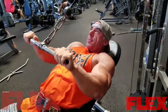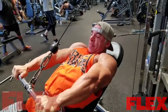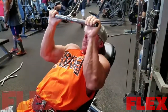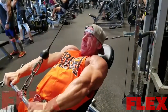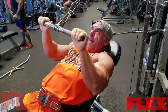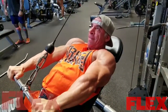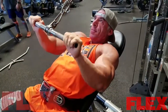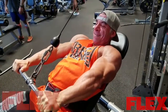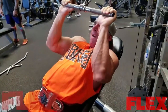Okay, so Tony's now doing the incline tricep push outs, as I like to call them. Sort of a combination between a tricep extension and a tricep push down all in one to get the effects of both movements. We're using this as our peak contraction exercise of the ESPX2 training system. So he's going to hold the peak contraction for about 4 seconds. And again, I call these hyper contracted reps because what we're doing is not only holding the bottom of the rep, he's actually squeezing as hard as he can. He's flexing the muscle on his own along with the resistance of the weight. So it's a hyper contraction.